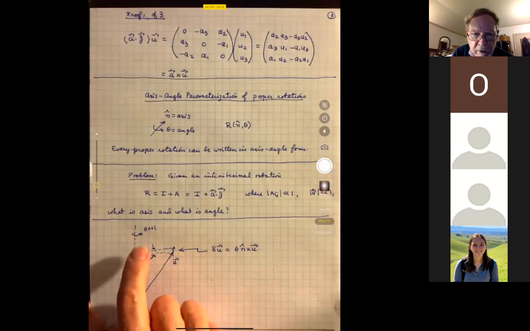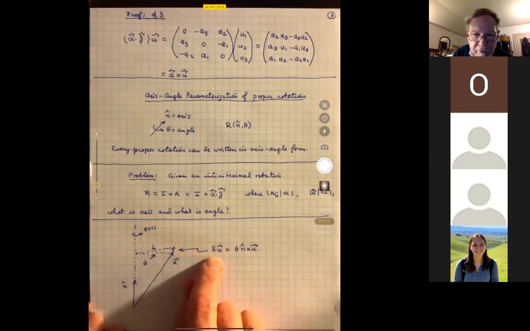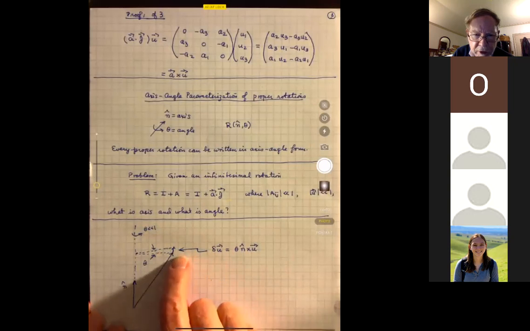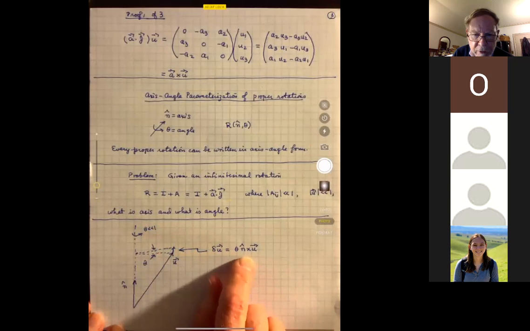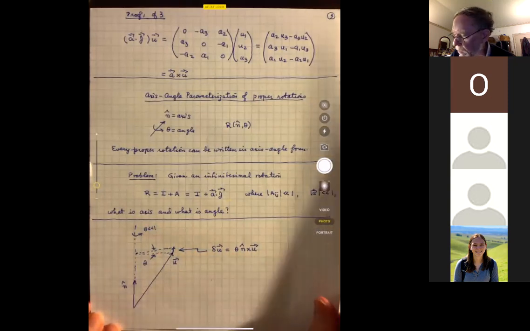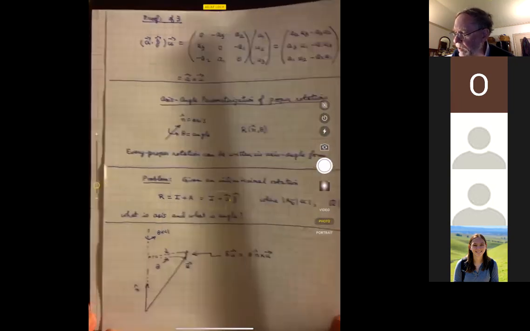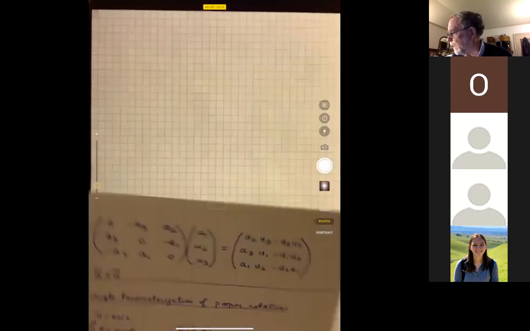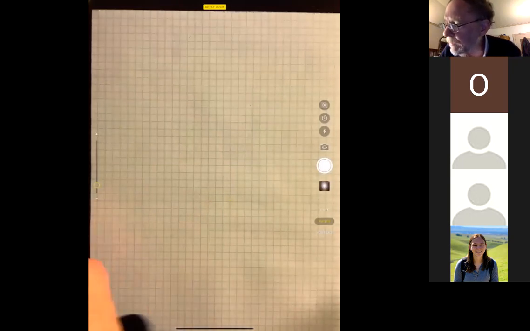But if the angle theta is very small, then it just sweeps out a small part of the circle at the top of the cone. That's what it is. And a little geometry shows you that that vector delta u, the increment in u under the small rotation, is given by theta n hat crossed u, like so. So this is the beginning of an analysis of small rotations in axis angle form. And with that, I shall switch to a blank piece of paper and carry on with a demonstration.